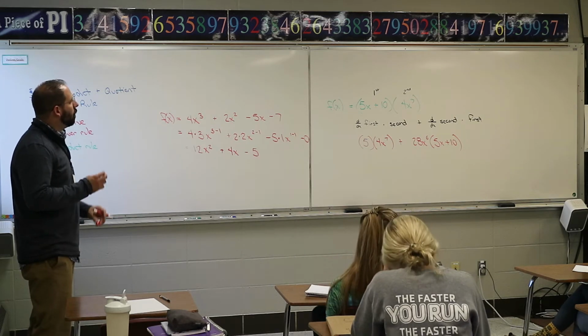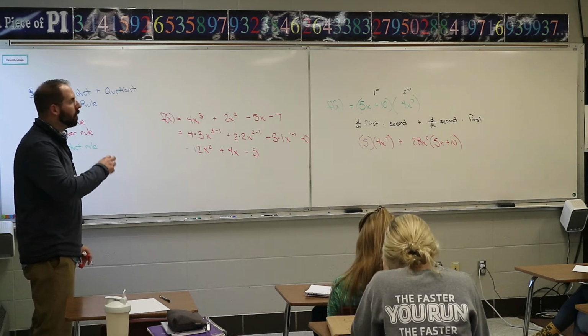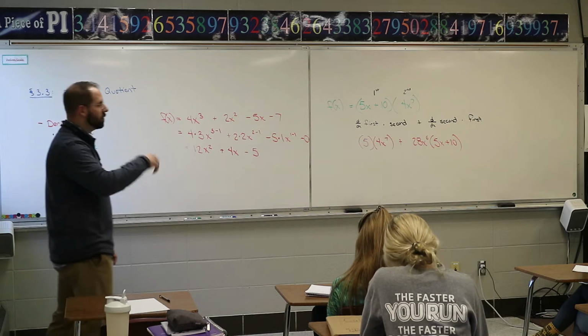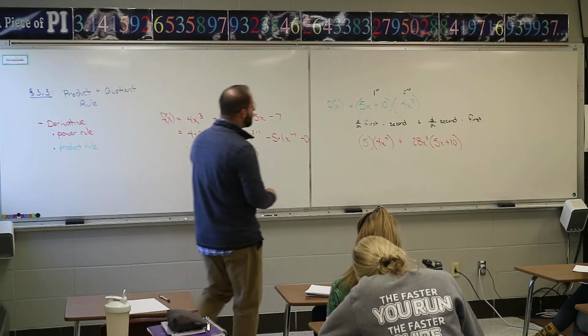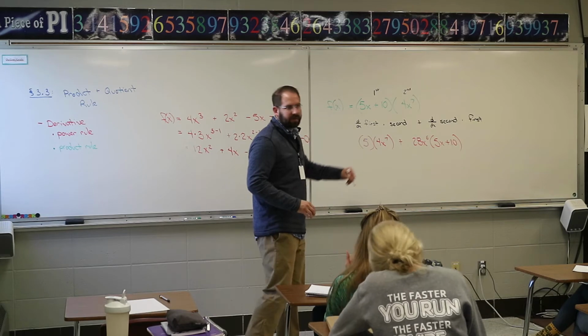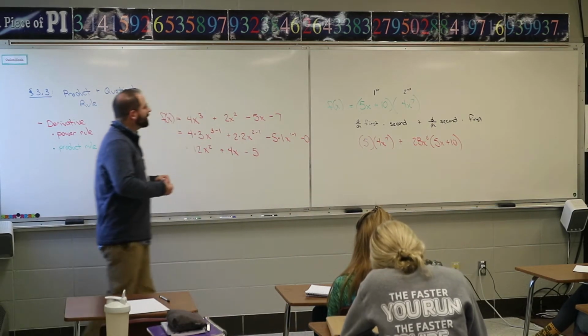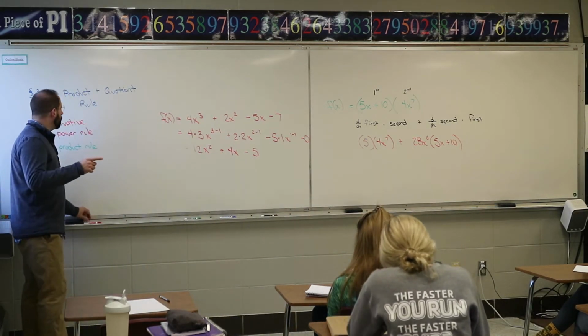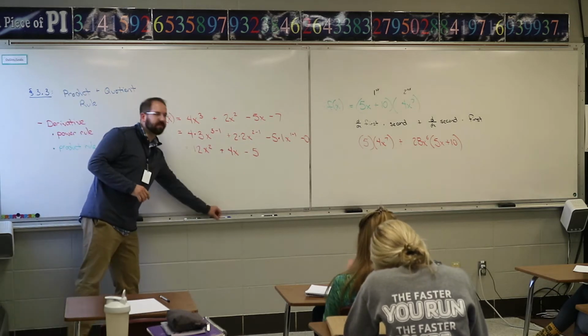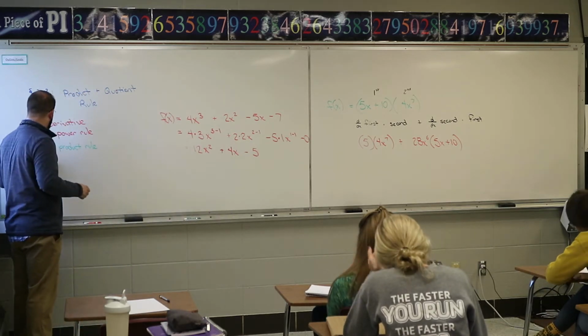Alright, now, at that point, on that type of problem, I'd want you to simplify, go down, add like terms, and do all the good stuff, okay? Just make sure that you're actually taking your time to write that all down. Okay, that's the product rule. Now, quotient rule. This is one of the final rules, and then we'll get to the specific ones.